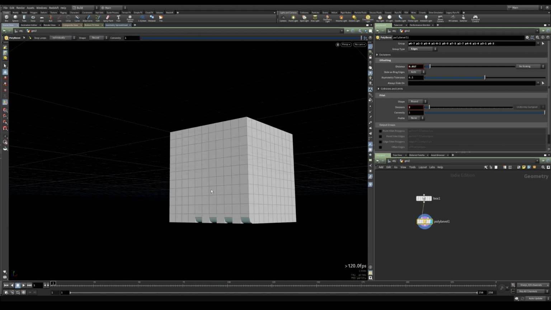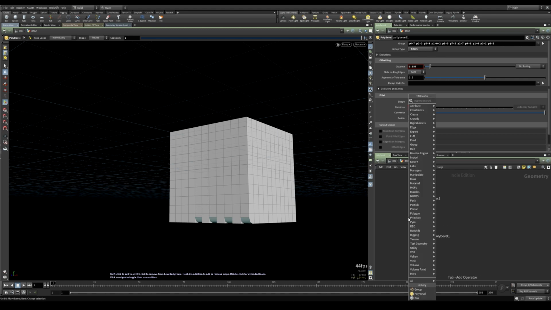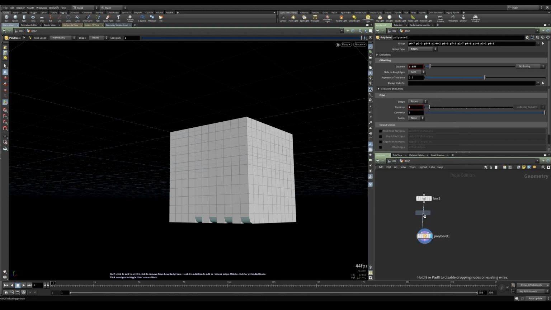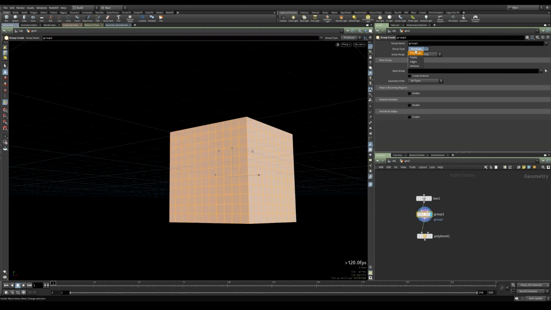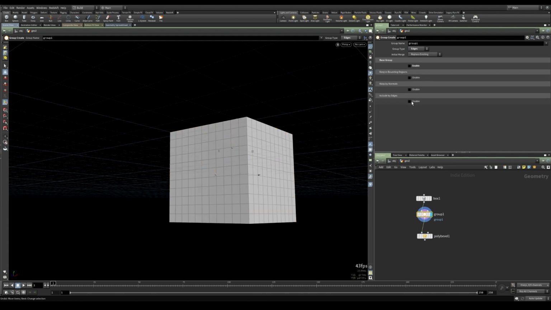So at least at the beginning of your Houdini journey, you need to constantly question yourself: will this work if I change something prior in my chain? And if not, how can I make this workflow procedural? In this case, it's super simple. You just need a group node that you put on edge mode, disable the base group, and enable include by edge.